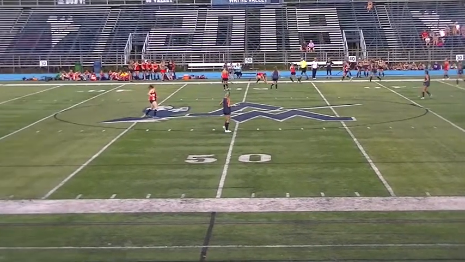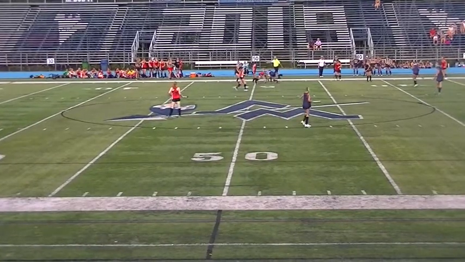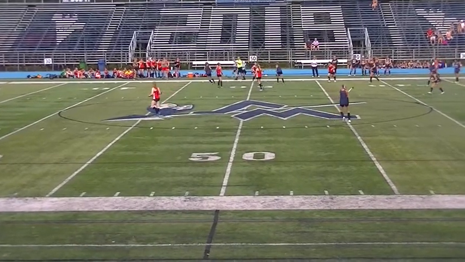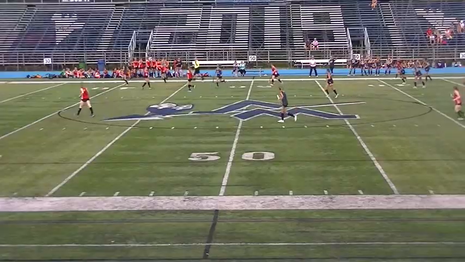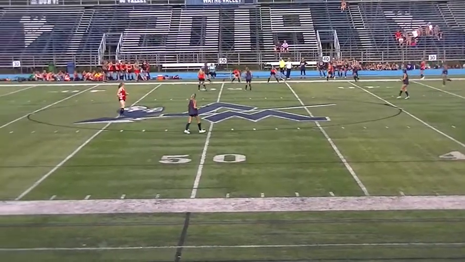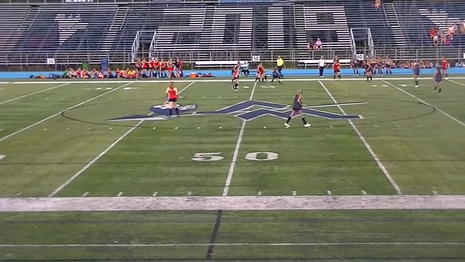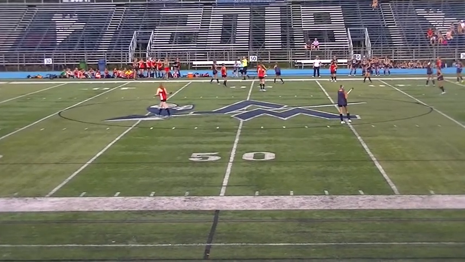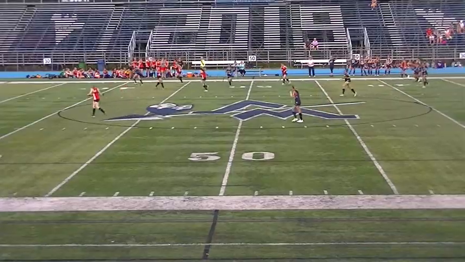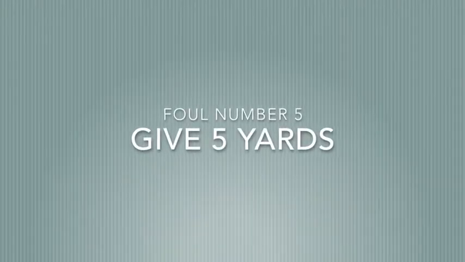I was only able to get one third party in this game. This one's tricky. So right here, I'll let you watch. Can't even see it, right? So watch again. The player in red right there has the ball, and this player in blue is defending her. And now watch this player in red run between them. So an offensive player is not allowed to run between her teammate with the ball and the girl trying to defend her. That's third party.